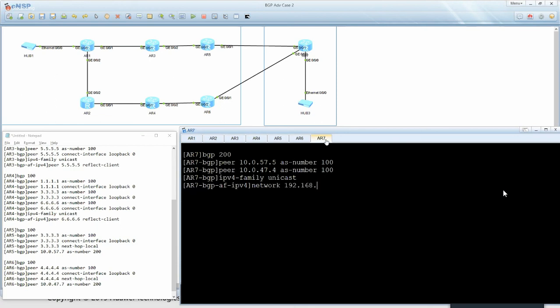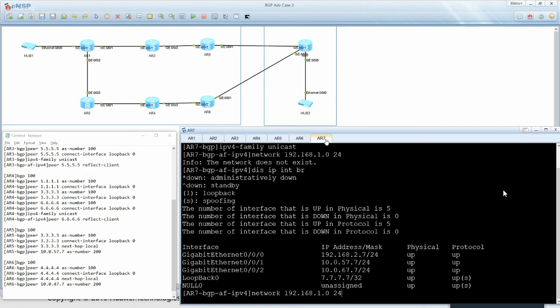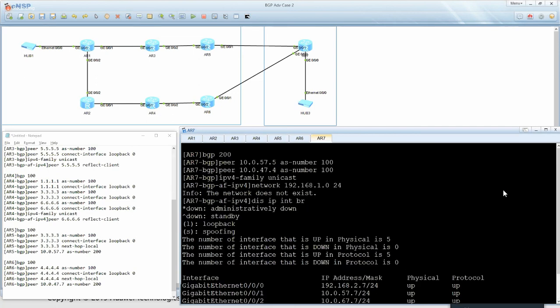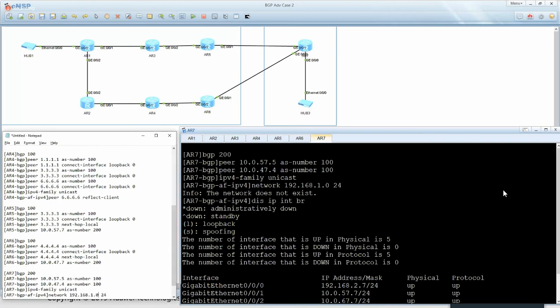It should be 10.24. Okay, display ip interface brief. Oh, there are two zeros. So that is what I define here on router 7. Okay, that is the configuration on router 1 to router 7.